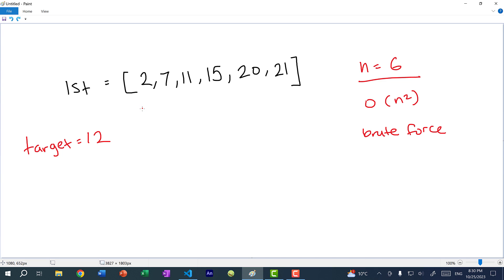Instead of doing the brute force method where we check every single combination, we can use a two pointer strategy. We know the list is sorted, so I'm going to create two variables, left and right, and I'm going to assign them to the indices of both ends of the list. For the first iteration, we are going to check: is left plus right equal to the target? If so, we can return true. Otherwise, we make a comparison.